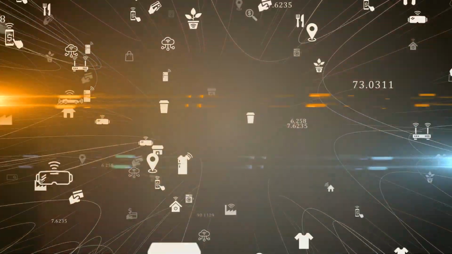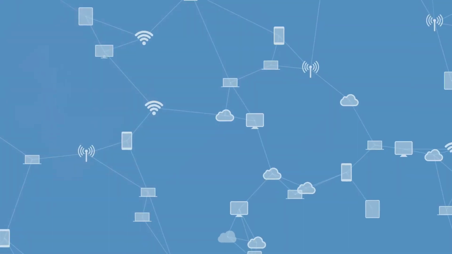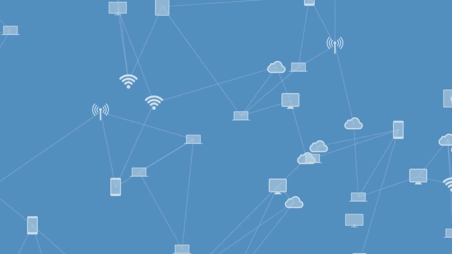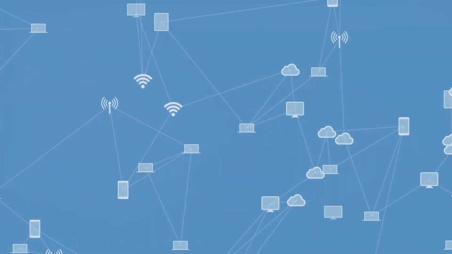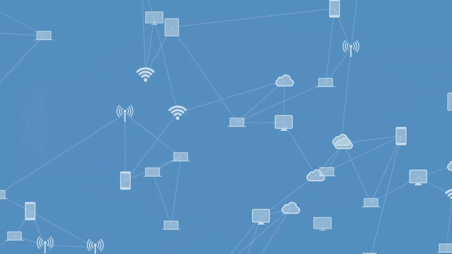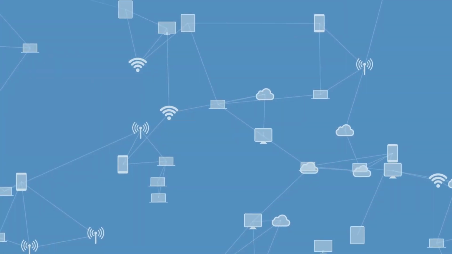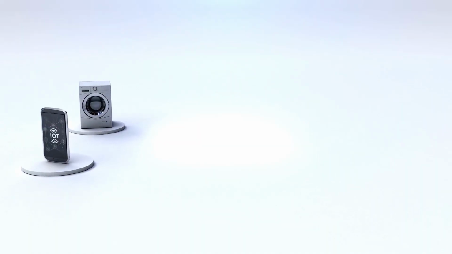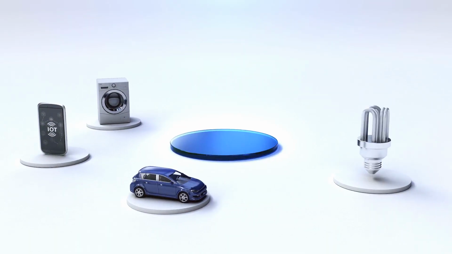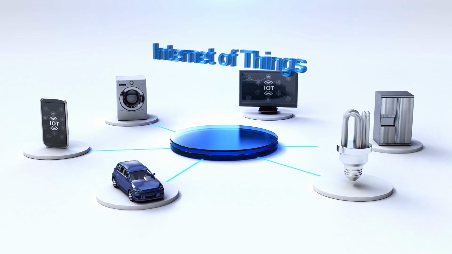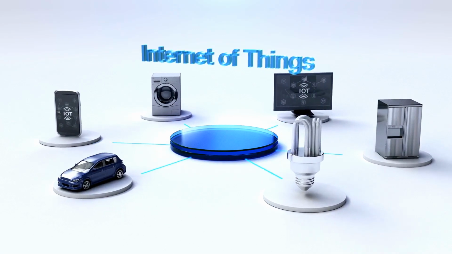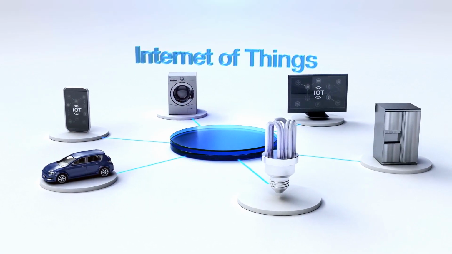According to Oracle Canada, the Internet of Things, IoT, describes the network of physical objects, things, that are embedded with sensors, software, and other technologies for the purpose of connecting and exchanging data with other devices and systems over the internet. And lastly, Wikipedia explains that the Internet of Things describes devices with sensors, processing ability, software, and other technologies that connect and exchange data with other devices and systems over the internet or other communications networks.